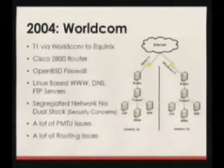In 2004 we started a WorldCom network at Equinix. This time we used a router — still T1 — but kept basically the same architecture otherwise. We had pretty much all the same problems too. A lot of path MTU discovery issues, which I think had to do with the fact that there were just a lot of tunnels in the way. Path MTU discovery just doesn't seem to work very well, and we see that to this day. About three weeks ago a customer couldn't send mail to us because their upstream gave them V6 over the last mile via tunnel. Lowering our MTU on the mail server fixed the issue.